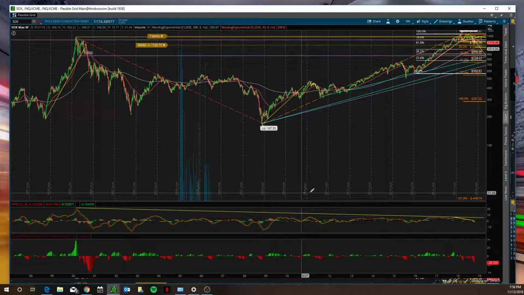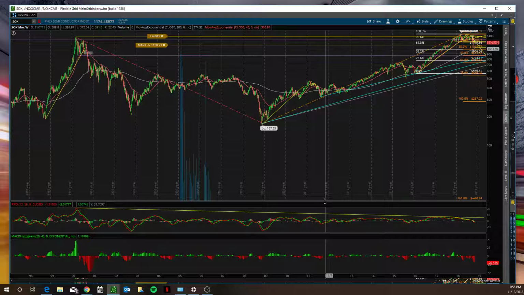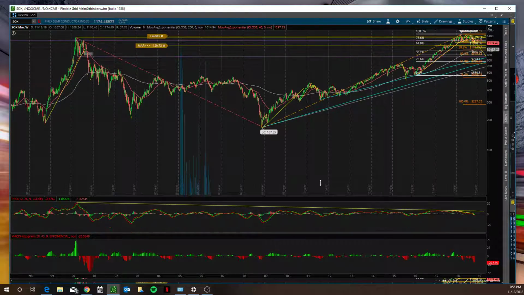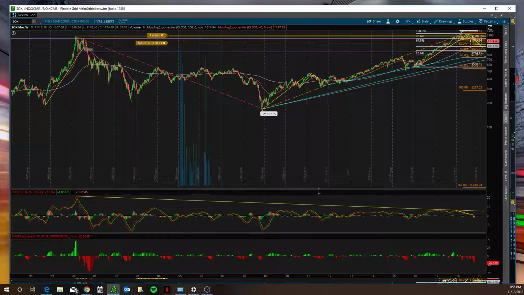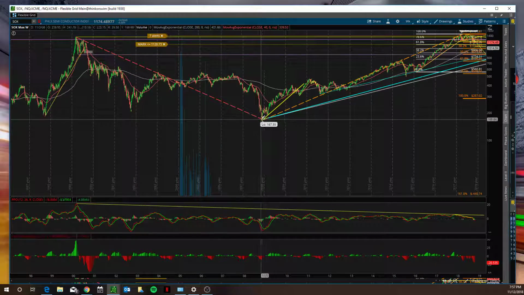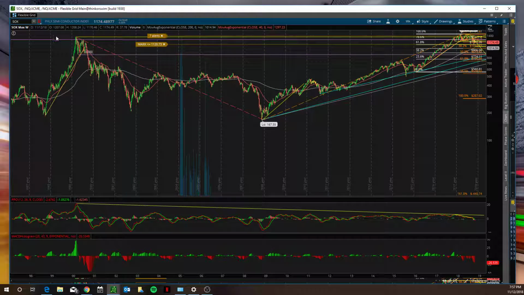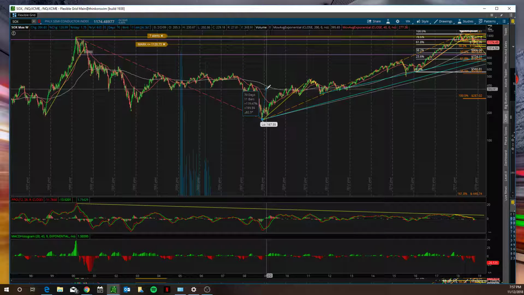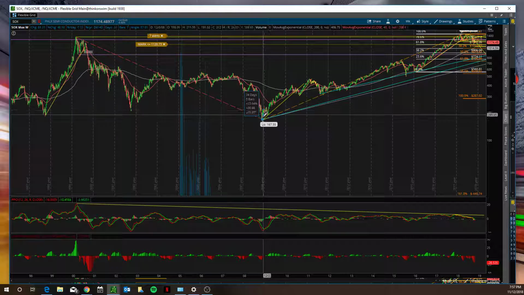All of my charts are set on a logarithmic scale. When it's set on a logarithmic scale, it basically doesn't look like these are that big of movements. However, they're huge movements. So from this 2008 pullback in SOX, and SOX is the ticker symbol right here, it tracks the semiconductors, which is like Intel, Nvidia, stuff like that. So this pullback right here was 200% in the chip sector.